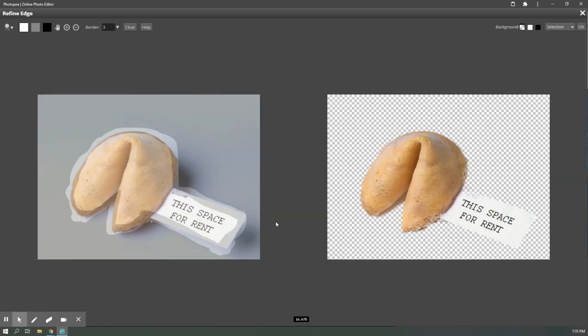Much better. Now it looks much more solid. So let's fill this in with the white. That shouldn't be cut out. There we go. That fixed that. Okay. And then black will erase things that you don't want.